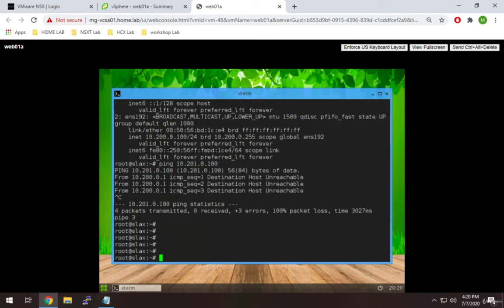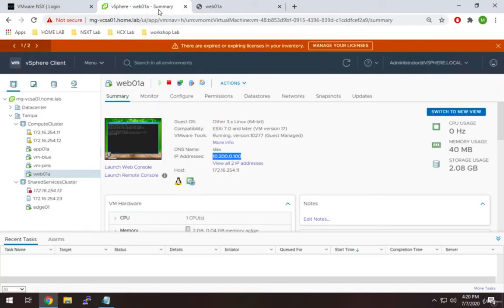Okay, so it's not a big deal that it didn't ping. I just wanted to generate something. All right, so I've got that traffic generated. Now let's also take note real quick. This VM is sitting on this host 254.11, and that'll be key. We'll come back to that. But for right now, let's take a look at the actual tables.